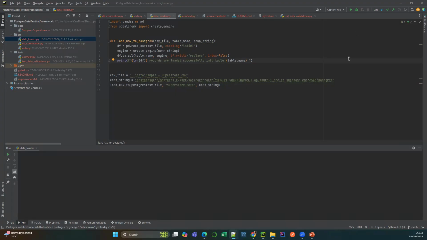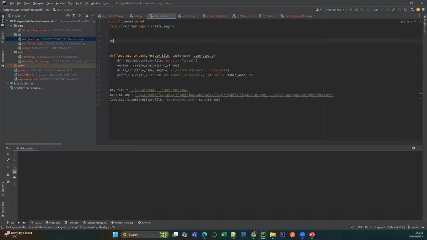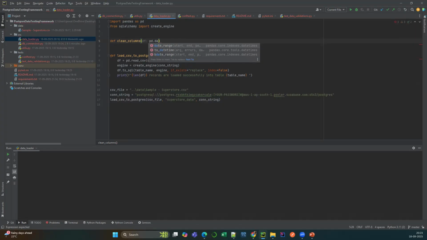In this particular Python file only, we will write a script to clean the df. So let us do that. We will say clean columns, and then df, pd dot data frame. It has to be in bigger character, I think.